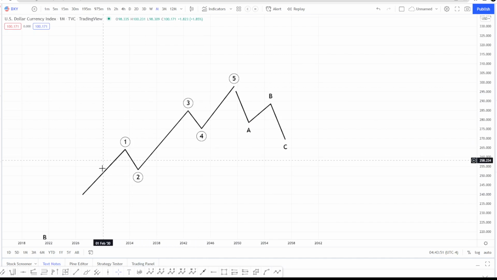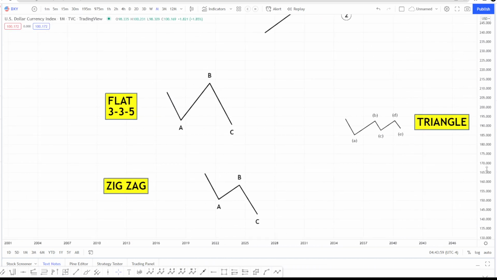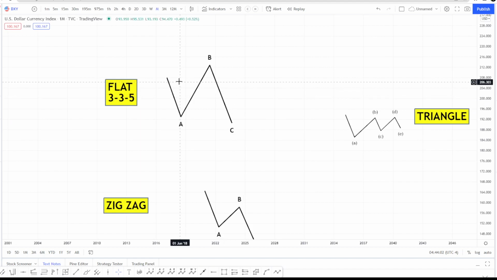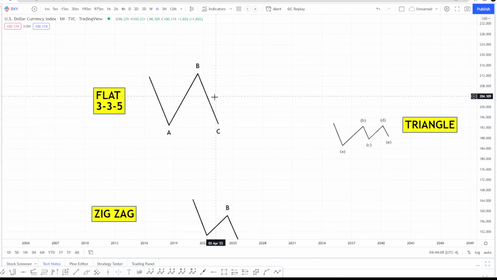As we have mentioned, this is occurring on every asset class on all time frames simultaneously. So let's go into the first correction. This is known as a flat pattern, almost a rectangular pattern, and it has essentially 3 variations. We call it a 3-3-5 pattern because the A leg is split up into 3 waves, the B leg is also 3 waves, and the C leg is 5 waves.